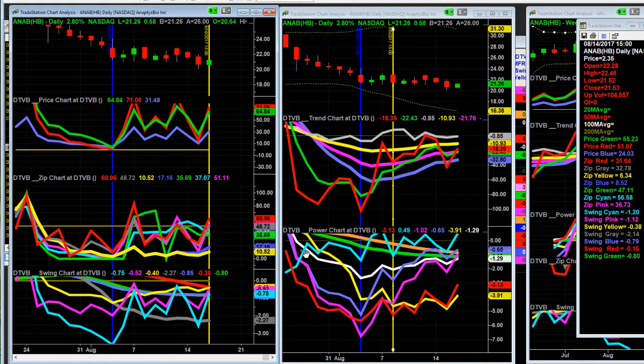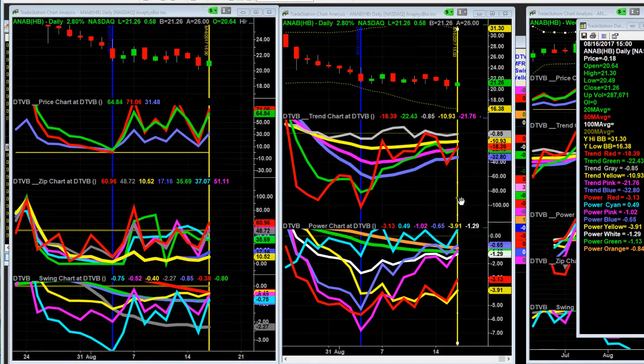So what I'm saying here is two things. When you're looking at power pink and identifying when it goes lowest, it typically has a nice uptrend. This example that I'm showing you is not that. I'm showing you why it doesn't work in this example. Because when you look in this space here between the blue vertical line and the yellow vertical line, the power yellow line is running basically flat. Excuse me, let me rephrase that.